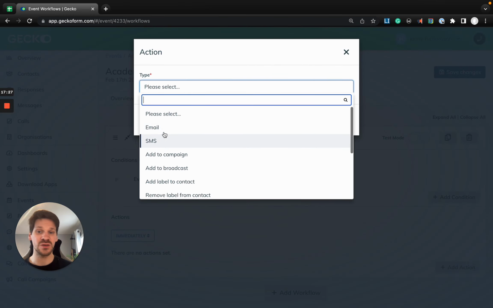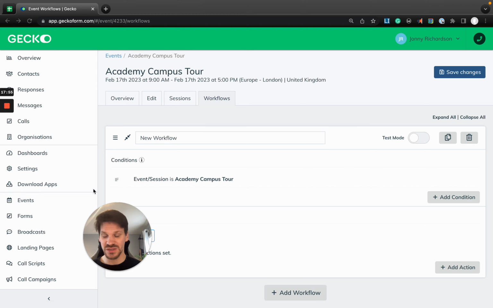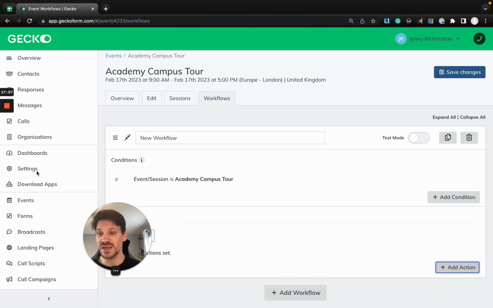And what I want us to do is to be able to send an email and a text. Let's blend our communications, because we can, in a really meaningful and effective way. But of course, in order to be able to send an email out through Gecko, we need an email template and we need an email address to send this from. To send a text message, we need a text template, and we also need a telephone number to send this from. So let's take a step back from our event for a moment and actually go through building those communications in the system. Now, fortunately, they're easy to manage.